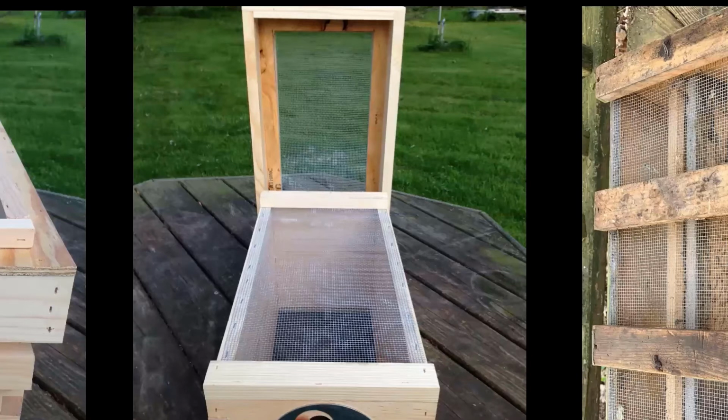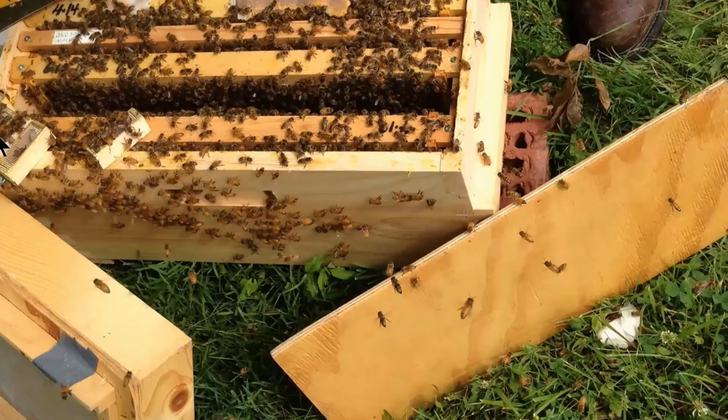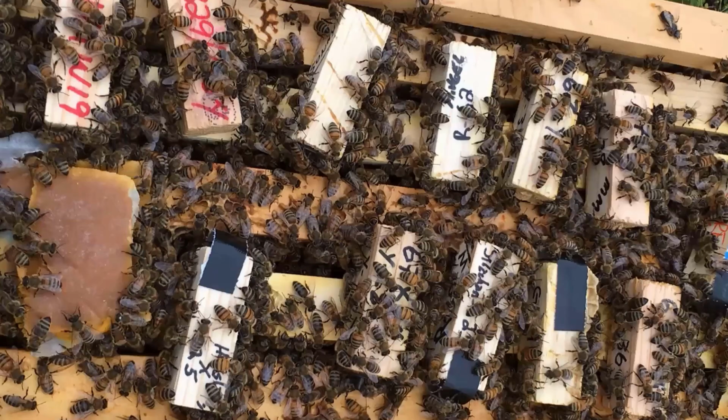You can see the queens there, how the girls are on those queens. Now here's a better picture. Those are all inseminated queens, and that nuke is full of young nurse bees. And we're feeding it protein patty and some sugar syrup. The top is off. I just wanted to show you how we transfer queens from point A to point B. Those are all inseminated queens.